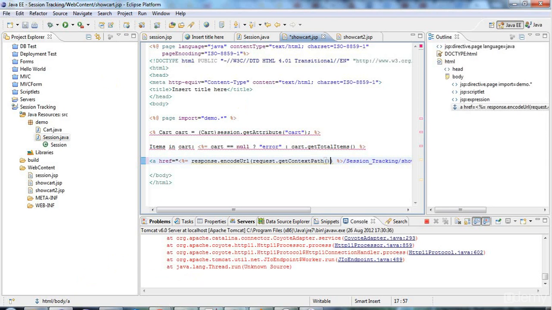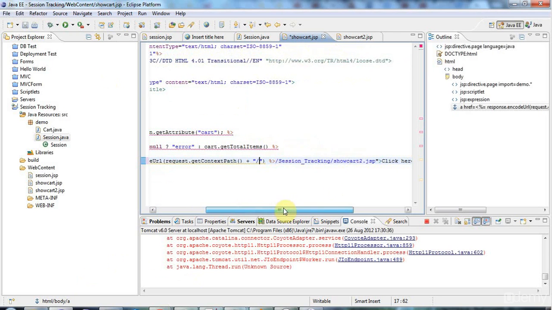So when you have URLs, it's really good practice to say request.getContextPath, even if you don't care about cookies being switched off. And I'm going to add to that just the bit of the URL that I want to go to. So let's put in there showcart2.jsp. There we go. And I'll get rid of that stuff.